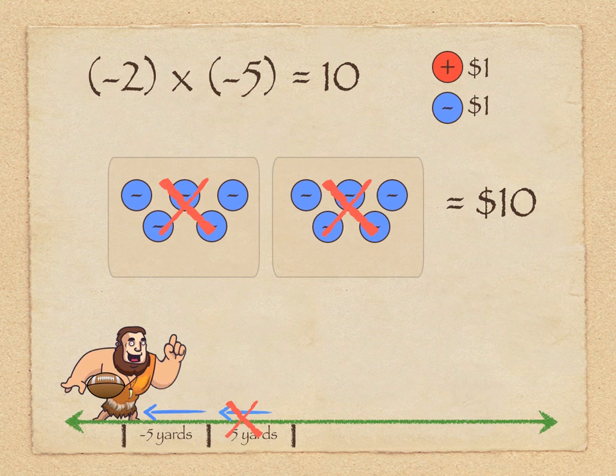You weren't offside at all, and the first time you weren't offside, and if you weren't offside the first time, you weren't offside the second time. So I'm going to cancel away your penalty. So it's really the same idea is that you've advanced now on the field by 10 yards.